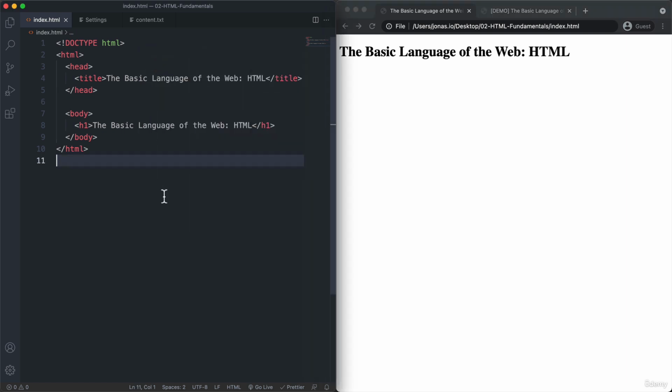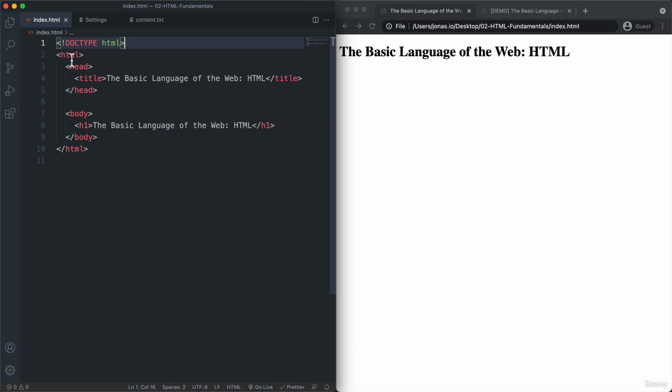And with this, we learned the basic structure of HTML. So let's just quickly review. So every HTML document always needs to start with the so-called doc type. And so this will let the browser know that we are actually using HTML in this file, and all browsers will then know that they should use the HTML5 specification to render this HTML.